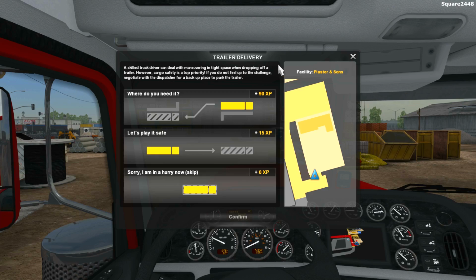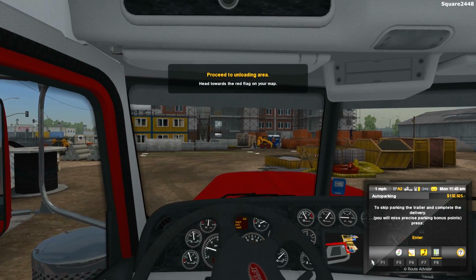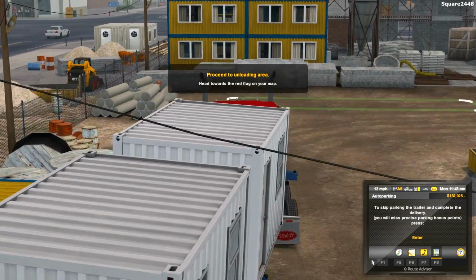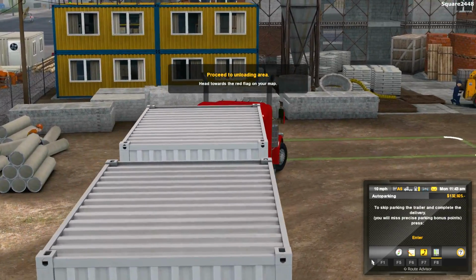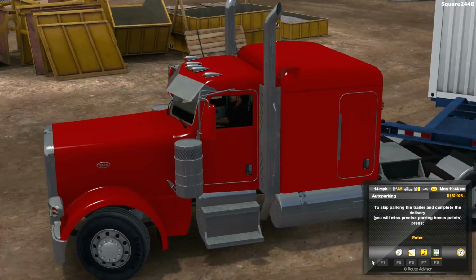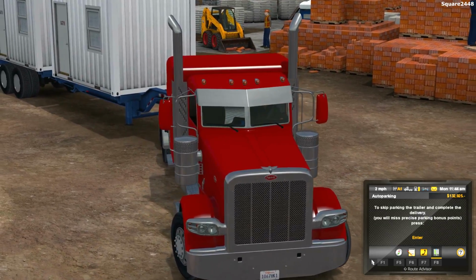We'll pull in, we'll press enter, and let's go for the hardest one possible. Let's take a look. That actually does not look to be that hard, which is pretty cool. I really do like doing these challenges, but some of the trailers are very hard to kind of park. So let's see if we could kind of turn around here. We do need to slow it down and kind of pull forward and back it in.